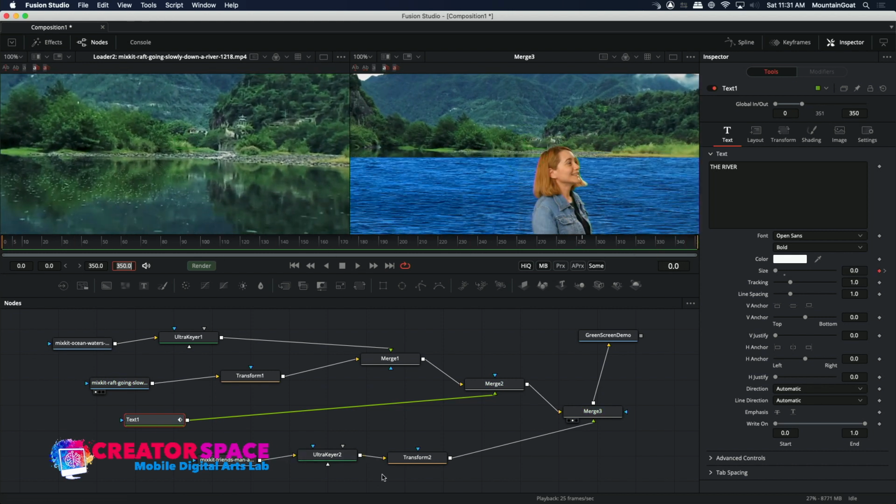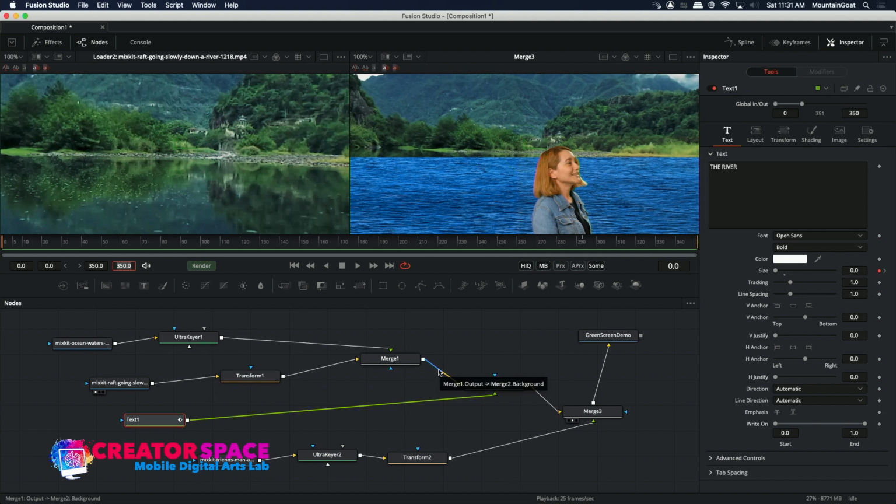Okay, let's add one more element now while we're at this, because we're having some really good fun here. We have the people behind in front. We have the people behind here.